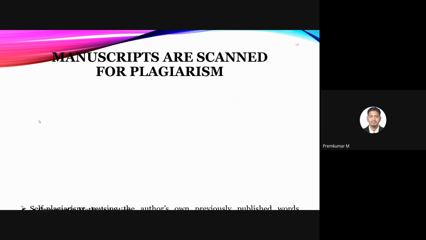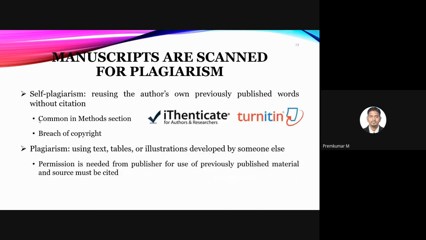Don't do that. Before submitting the paper, it needs to be scanned through plagiarism software. A lot of professional tools are available, but out of which I just listed two: Authenticate and Turnitin. These two are some of the best professional tools so far. The beauty of Turnitin is that when you scan the paper with it, you can also see the AI score. That's the advantage of having Turnitin. But both tools, Authenticate and Turnitin, are professional tools you can use for the plagiarism check.